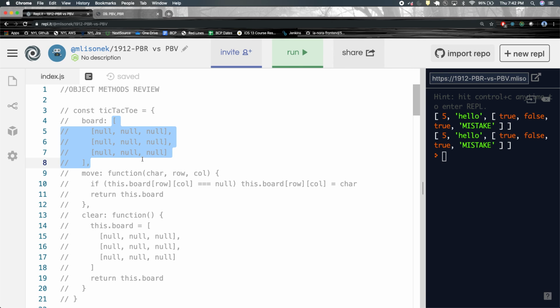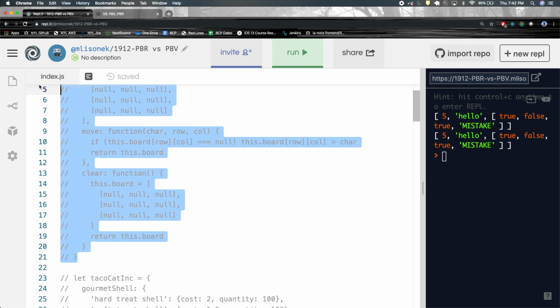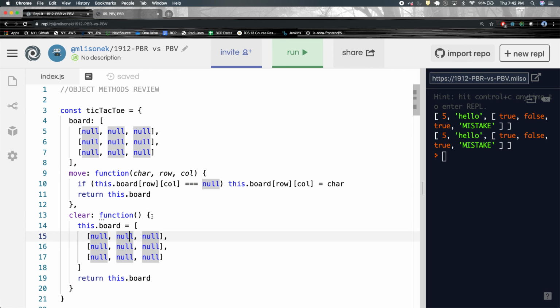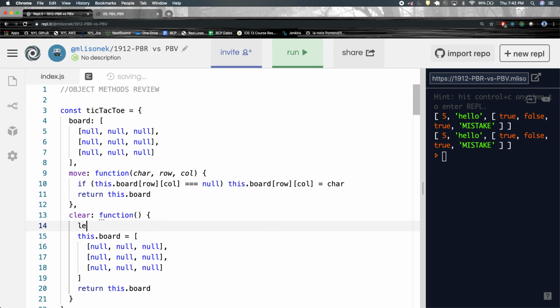Oh, so is this board now pointing to a new place? Yeah, is that what you're saying? Oh, okay. I'll just show you. If I uncommented this, let prevBoard equal this.board, but then I'm saying this.board is equal to something else.